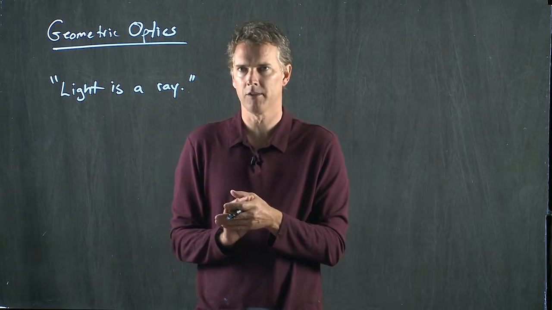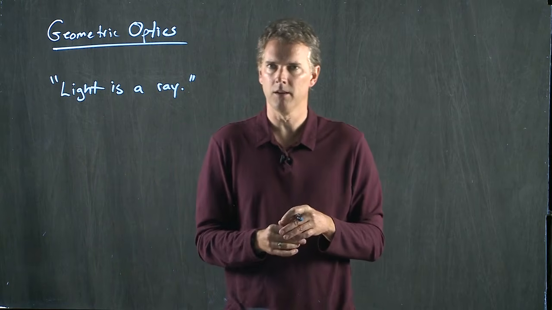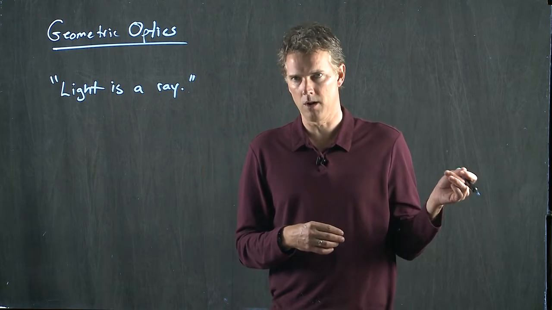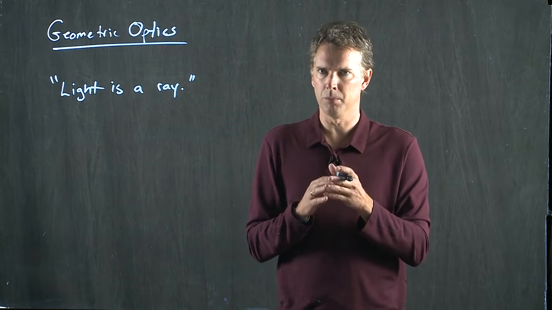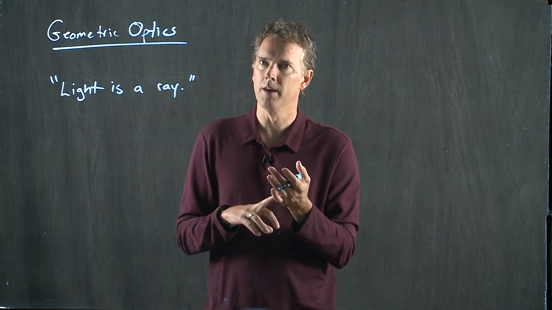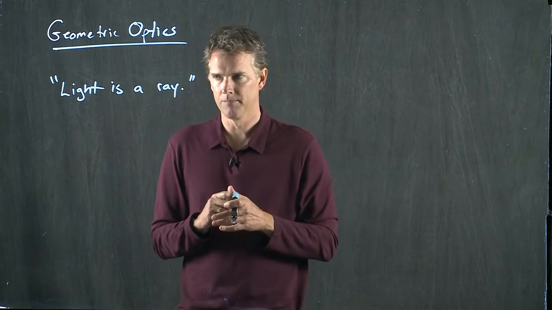Okay? So the electromagnetic spectrum is pretty big. You've got X-rays at the very short wavelength scales, you've got radio waves at the long wavelength scales, and somewhere in the middle you have the visible spectrum. You've got the ROY G. BIV, right? The reds, the yellows, the greens, the blues, the indigos, the violets.